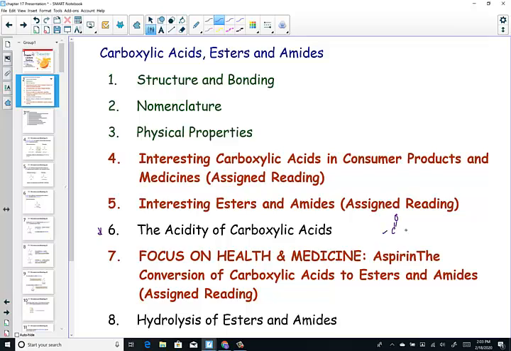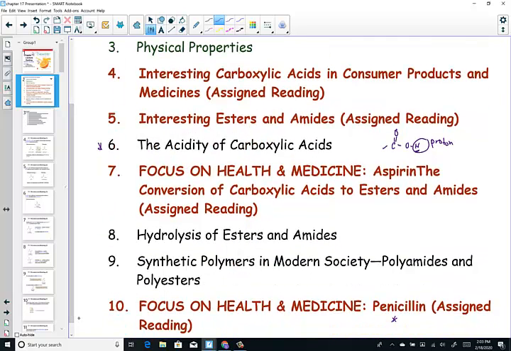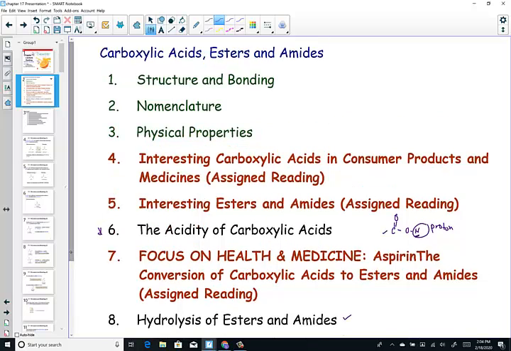Thinking about the acidity, the ionizing proton is this guy right here, the COOH. This is your proton that we'll investigate in acid-base chemistry. And further reactions that we'll look at are on hydrolysis of esters and amides, adding water across that bond and looking at what happens when we add alcohols across there as well. And then applications as well in terms of polymer science; polyamides and polyesters will all be discussed. So what's in red is the assigned reading. What we'll study on is in the green. And again, the chemistry part, the acidity and hydrolysis reactions.